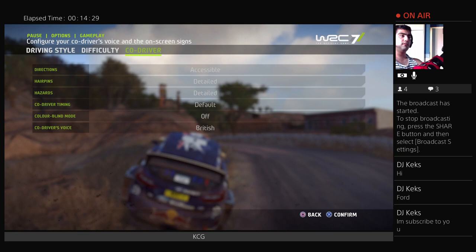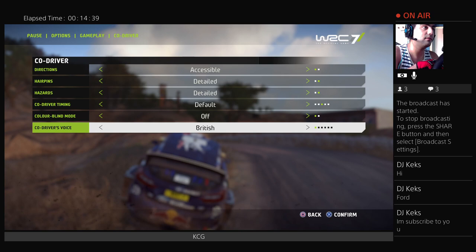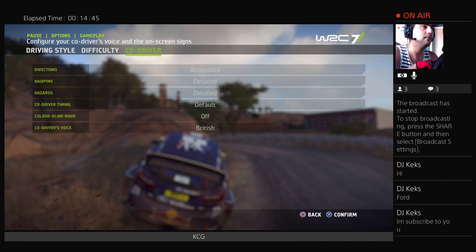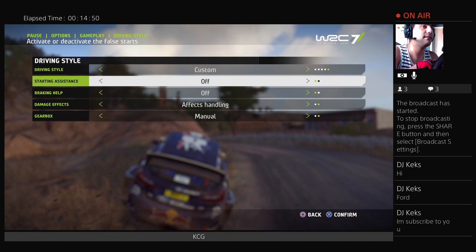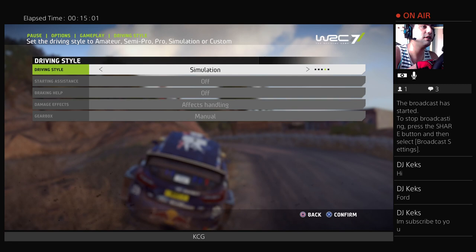Okay, this is about the driver. You can adjust how fast, the details, the hazards, timing. Driving style: starting assistance off, braking help off, manual. Okay, these are the settings, guys. This is a simulation: pro, semi pro, amateur, and custom. Okay.